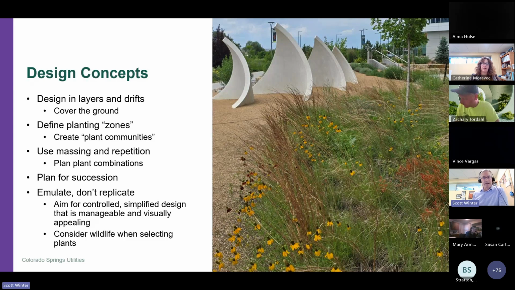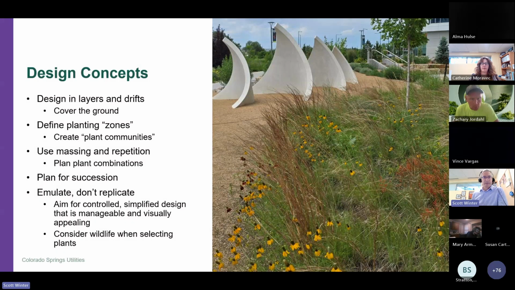When you're working with native plants in a way we're emulating the natural environment. So those plant communities provide a basis for how we want to think about laying the landscape out.